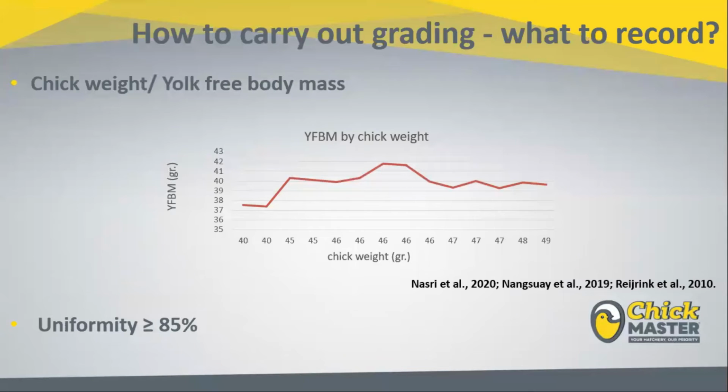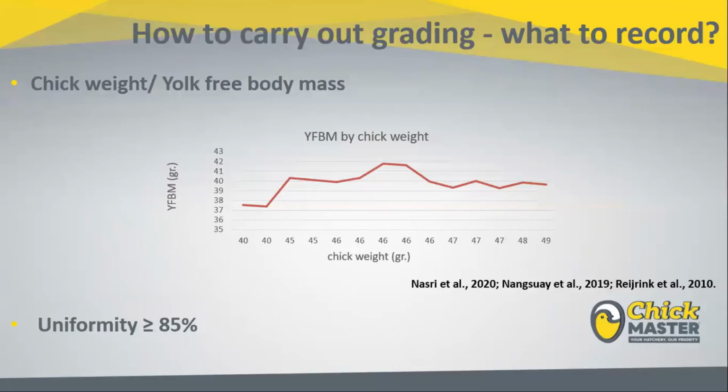It should be higher than 85%. This is a very important parameter, because if we have small chicks and big chicks sent to the farm, a certain competition between the chicks will be installed on the feed, and we will always have the big chicks with a bigger carcass at the end of the rearing period, and we will have a non-homogeneous flock sent to the slaughterhouse.